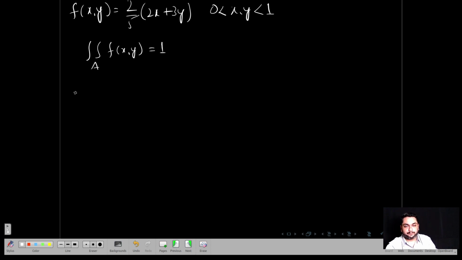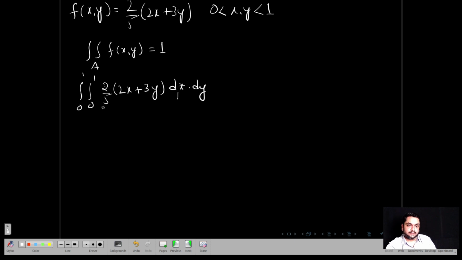So now, what are the upper bounds and lower bounds they are given? So let us write the function first. 2 by 5 (2x plus 3y) dx dy, because it is a two-variable joint. Now first is x. I will write the x interval 0 to 1, then 0 to 1. This is how I have to integrate now.